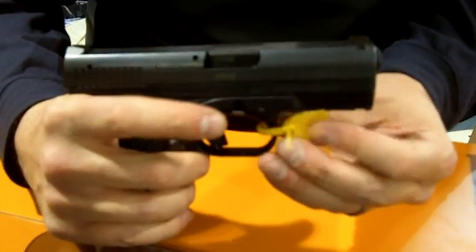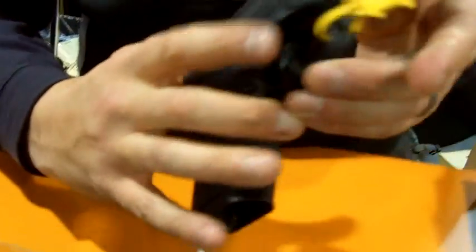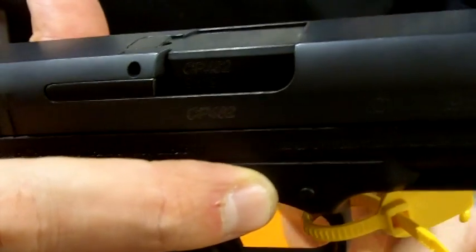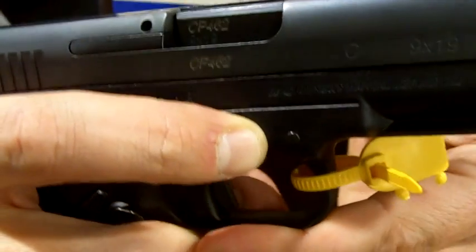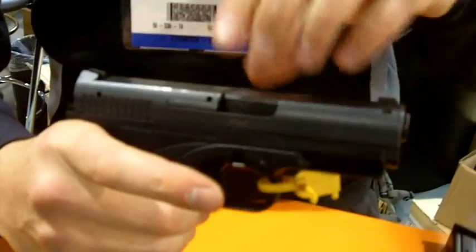Takedown for the weapon is very simple. Simply depress the trigger, remove the tension. Takedown levers located on either side underneath the frame. You can maintain a firing grip. Simply add pressure with your trigger finger and support thumb. Both must be done at the same time. Press down. Slide is now released from the frame. Simply slide it off.